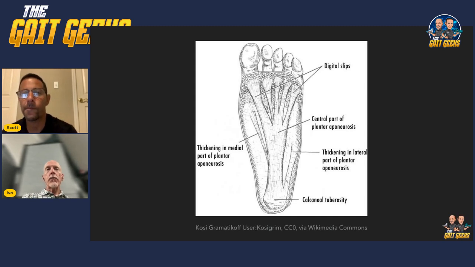One, combined therapies work better than singular therapy. So it wasn't like one thing alone really worked the best. It was when you combine things. Taping provides great short-term relief, not really long-term relief. Full-length insoles were better than just heel cups. The heel cups were basically cushioning, but you're cushioning something that doesn't need to be cushioned in a vertical direction. It needs to be cushioned in a horizontal direction. And that's probably why that wasn't working there.